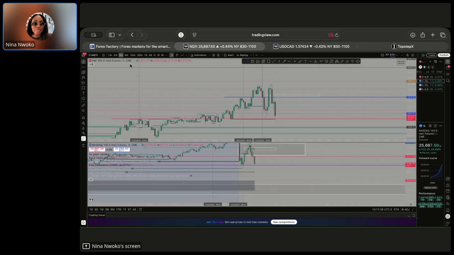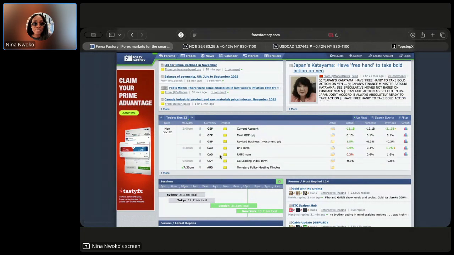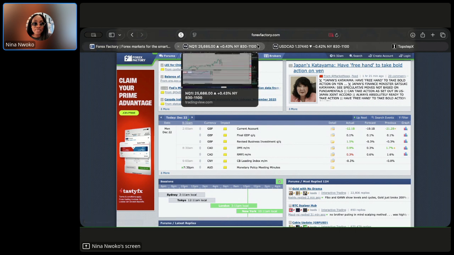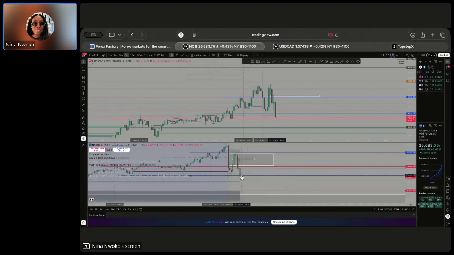Now, I don't always like going back in like at a lower time frame to see this. I want to see it happen on a 5 minute, but we may not get that type of confirmation. The reason being that one, it's the holiday period. Also, there's no news. Sometimes news does give more momentum and more volume. We're still within the macros for trading, so it's not like we're out of that window. But this is also a key level here. This is a key level too.